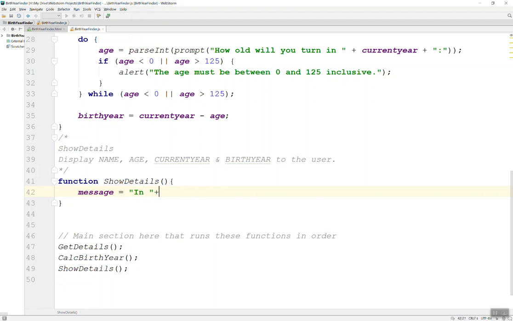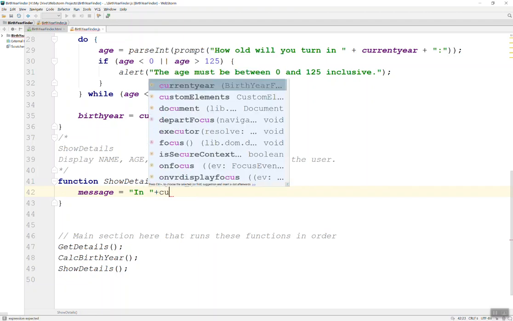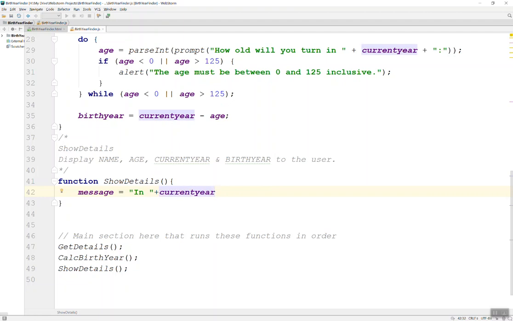okay, and this is where it gets a little bit weird. So in current year, being, hang on, I've got a better way.